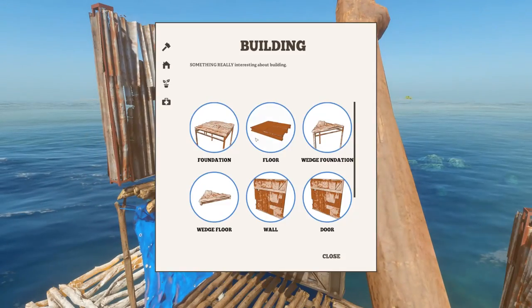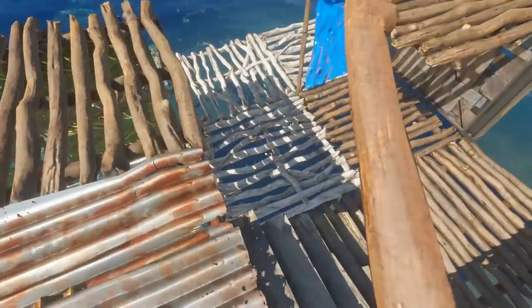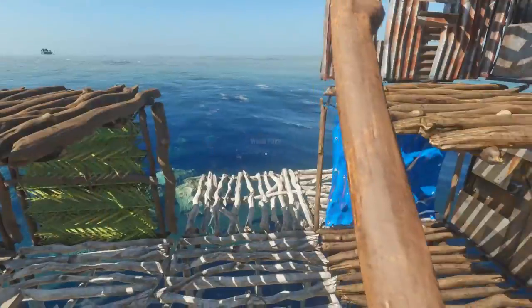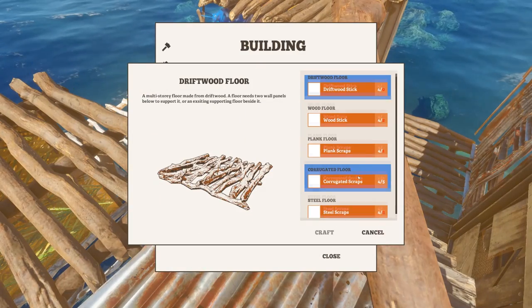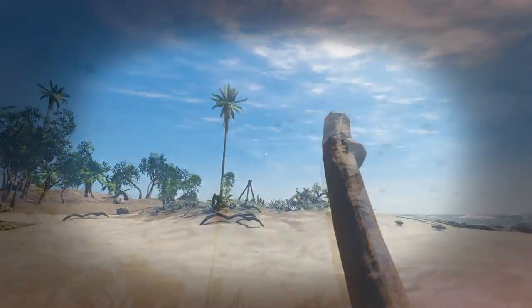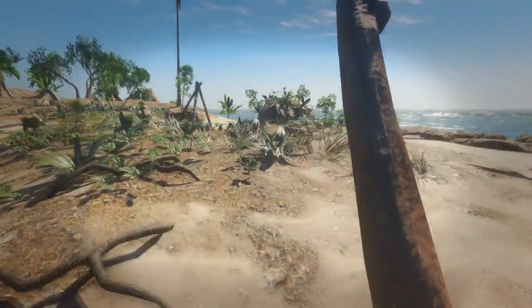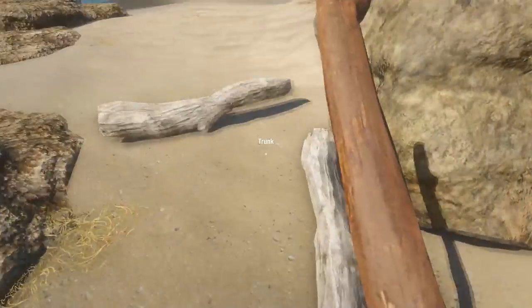Okay. Now for a floor, I guess we got to put the driftwood. Okay, we have to put. See, now I'm curious. Like, can I just put a floor right there? I can put a corrugated one. Let's go grab some more driftwood. Oh, dang it! Hey, look out, dude! Don't hurt. Hey, did you die? Everything's fine. Let's grab a little bit more of this driftwood.